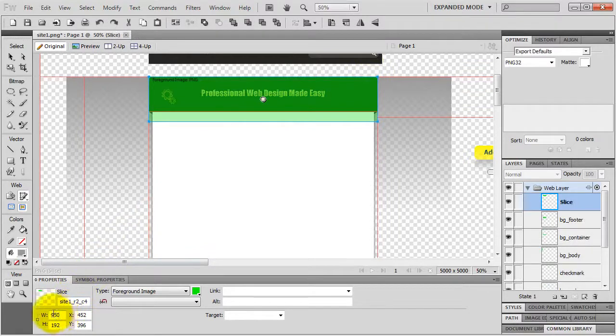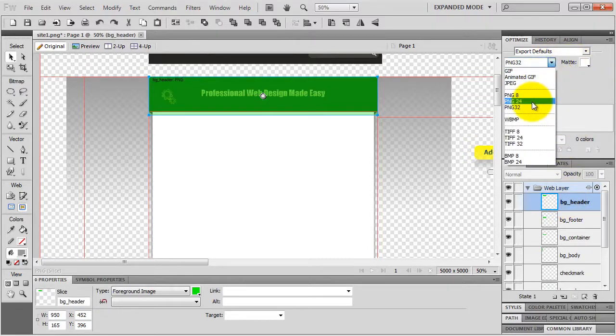It also has to be 950 pixels wide, just like RAW format because it cannot be transparent.